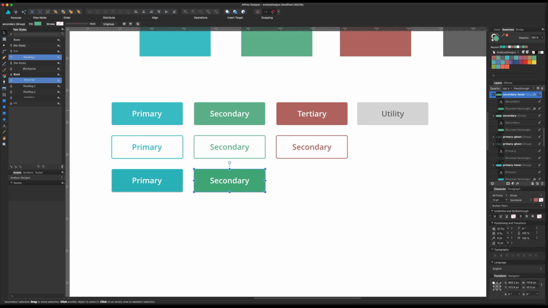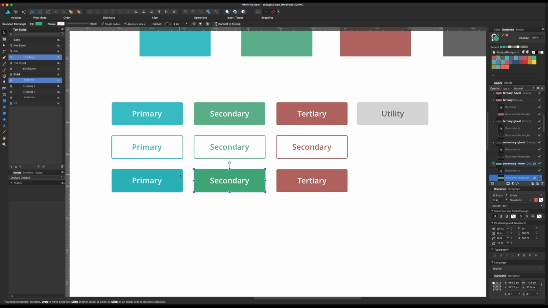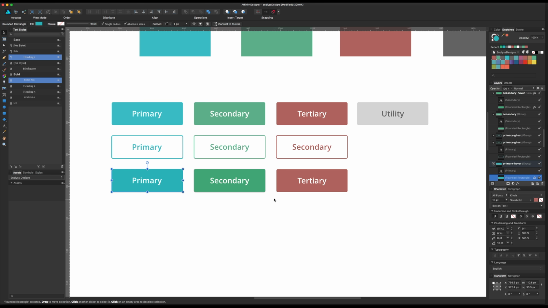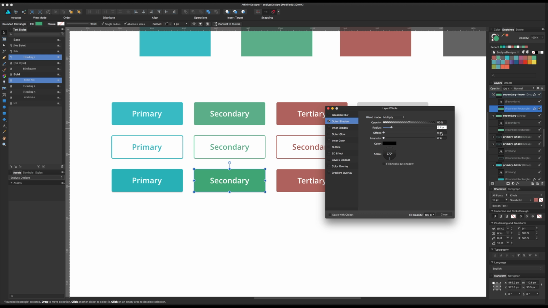Hover. All right, let's do it last for this one. I don't remember what I did, so now I get to go look at this one. I feel like that's too much. 25%, 0.8, 0.4. Yeah, I don't know what happened.